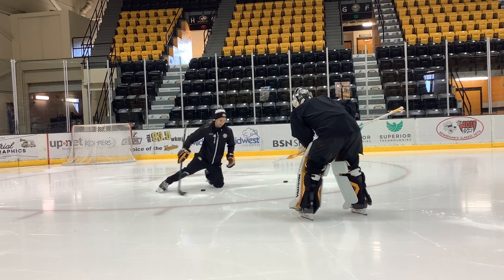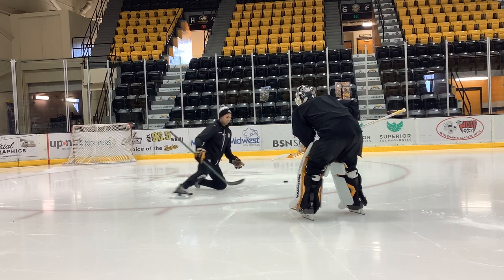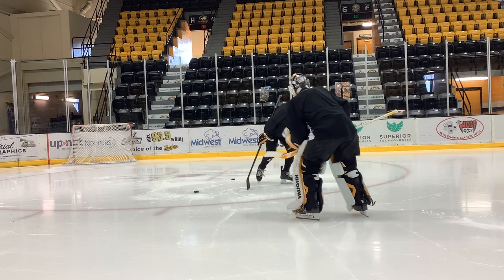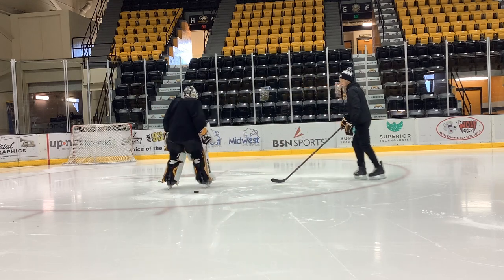I need goalie skates like that. And then when I say switch, we'll cut back the other way. You get it. Getting old. Hips don't work like they used to.